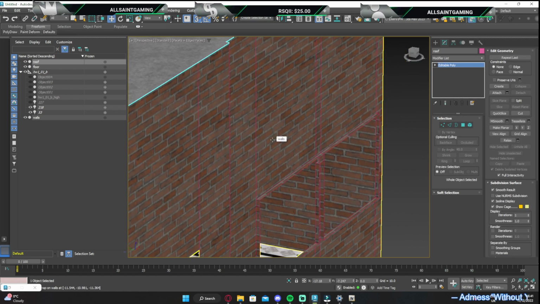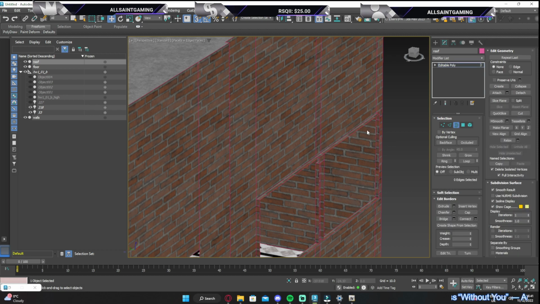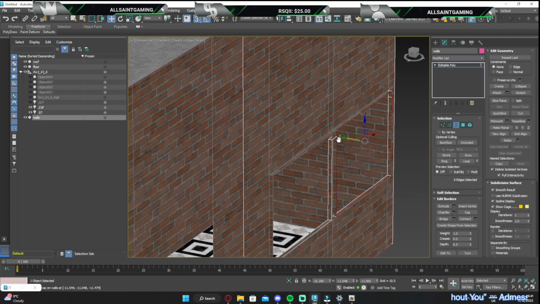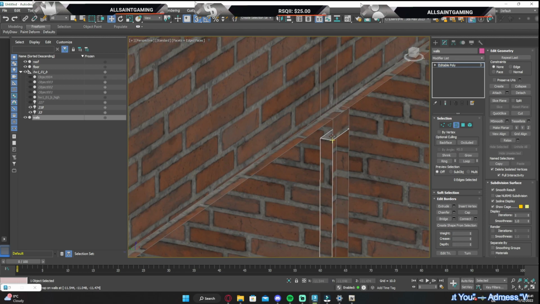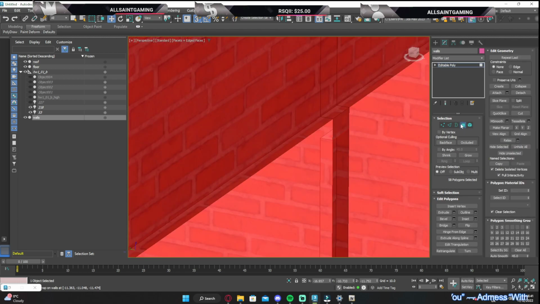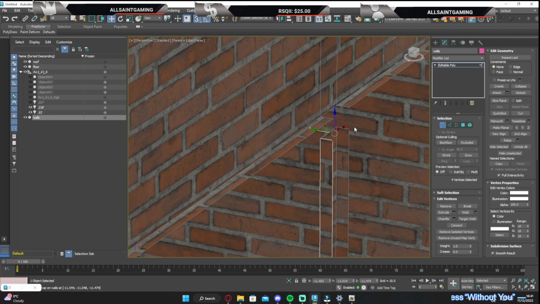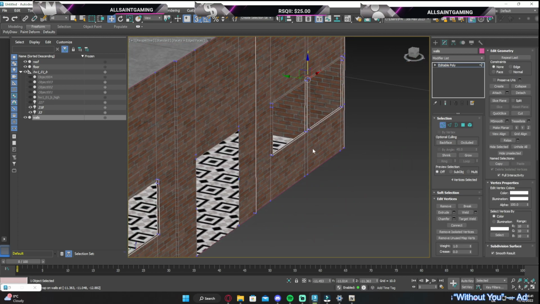Right. So I'm going to do some basic frames. Like so. That needs to attach to there.